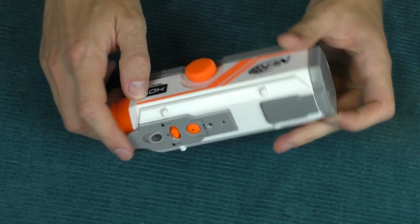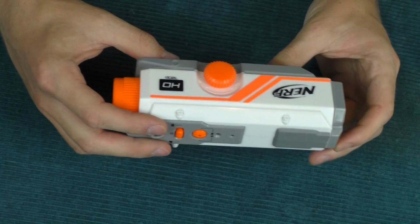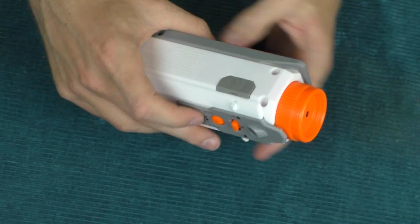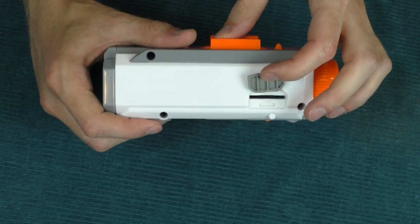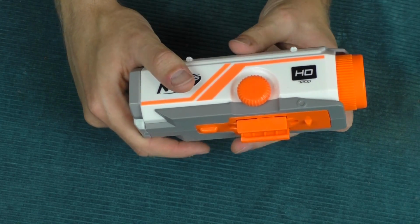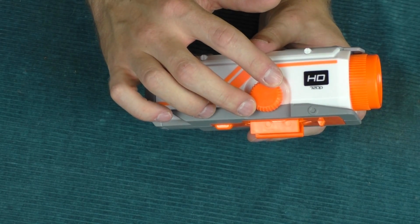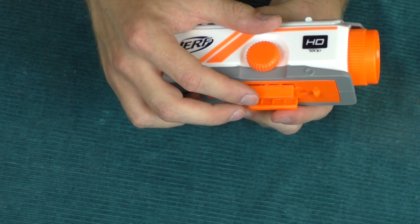So here is the camera. You can see back here, this is where 4 AA batteries go, and right off the bat, you will need to own an SD card. It does not come with an SD card, but requires one that you plug in right there. It has a normal N-Strike rail attachment, except that it has this little knob here. When the knob is all the way loosened, it opens just like a regular N-Strike attachment.